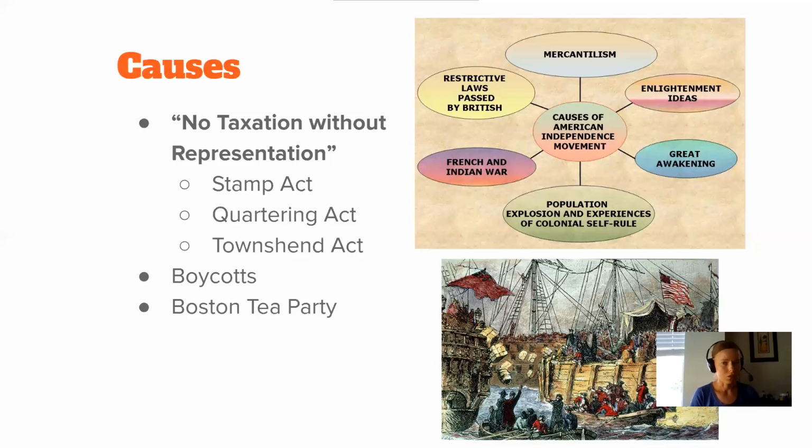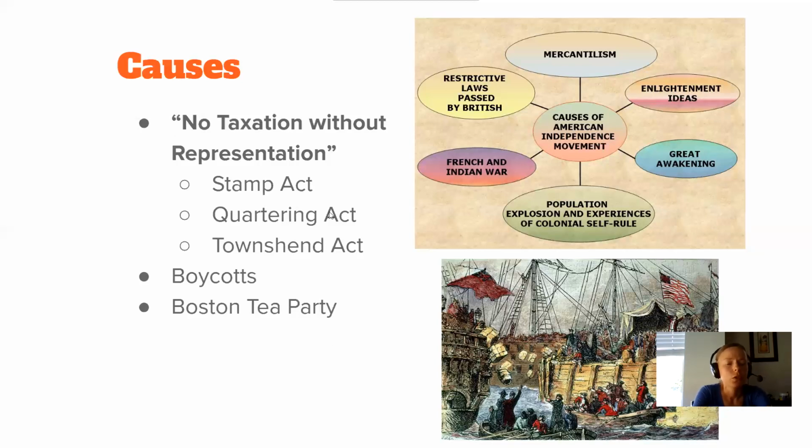And by the way, think about what group this would really annoy. Not just lawyers, who you don't want as your enemy because they're persnickety, but also the editors, the newspapermen, the press, who is another group that you don't really want against you because then they'll write all sorts of bad, negative stuff in their newspapers. And so that was the Stamp Act.